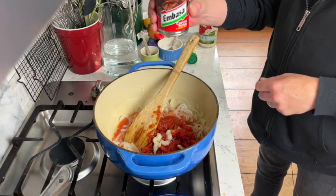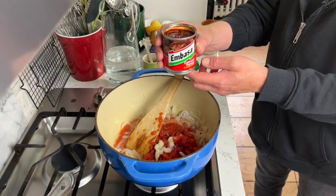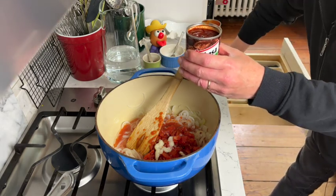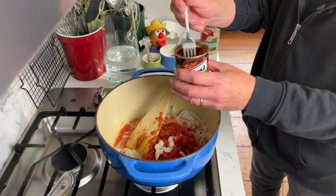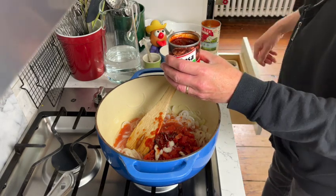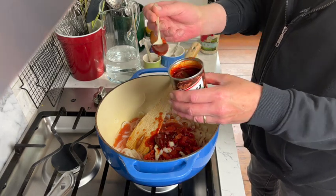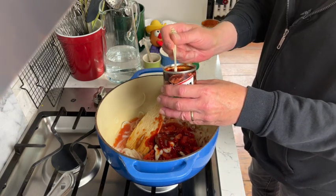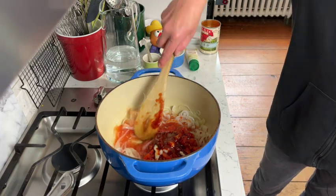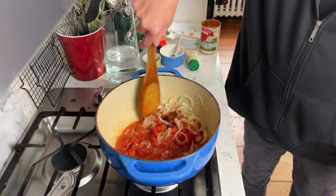and some chipotle peppers. Now, chipotle peppers are simply jalapeno peppers that have been smoked, and they're in this adobo sauce. And adobo sauce is spicy and sweet. It's really delicious. Now, my dilemma is how many peppers to put in here. Well, I'm going to use just 2, and then I'm going to add some of the sauce. I'm being very conservative here because I really don't want to have smoke coming out of my ears. So I'm adding probably the equivalent of 3 teaspoons of the adobo sauce from the can. Then we're going to bring this to a simmer, and we're going to let it simmer for about 10 minutes.